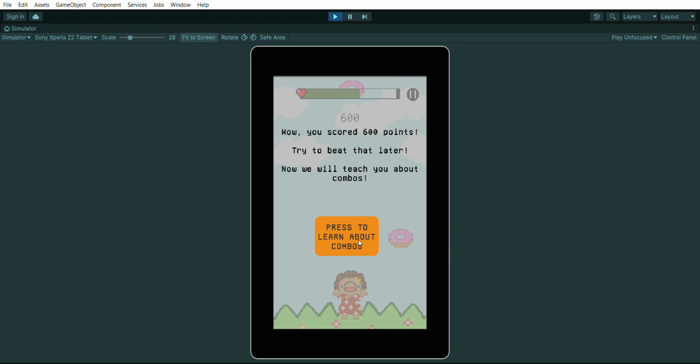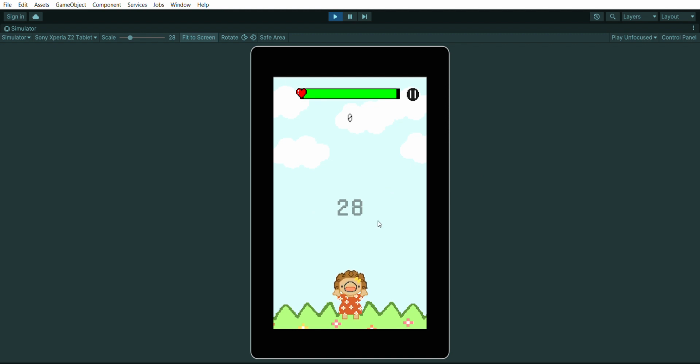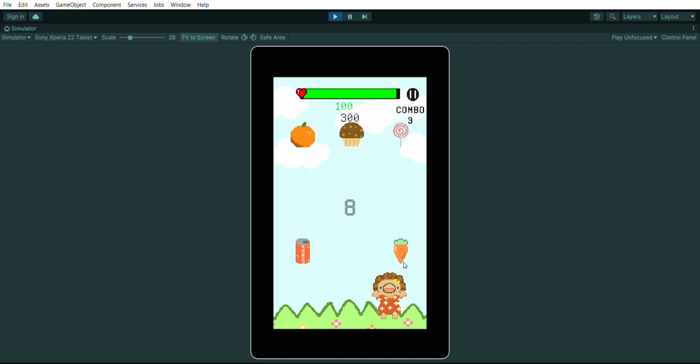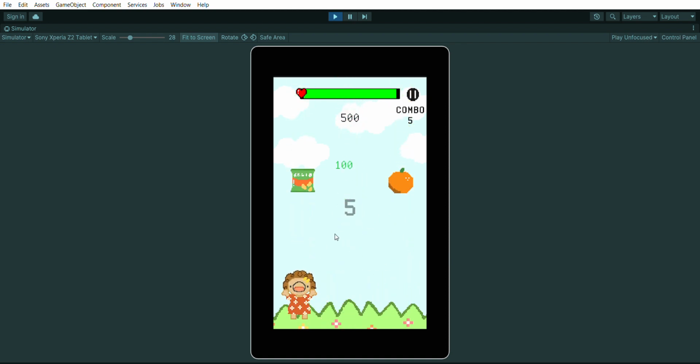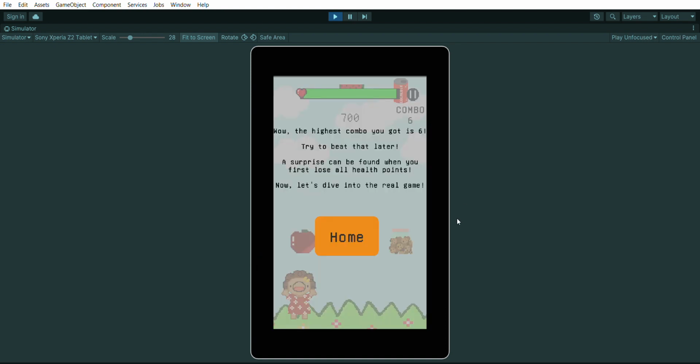Okay, now we're moving on to the combo section. If I click on this, I'll revert to the combo tutorial. The game also features a combo system in which if the player is able to get more than 10 food items, there's an additional 10% modifier on the score for each multiple of 10. So I'll try to get a combo of more than 10. Here's the combo text. Right, I think it might be difficult, but if I collect nutri-grade, it just gives me bonus points.